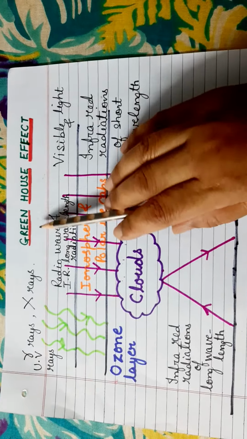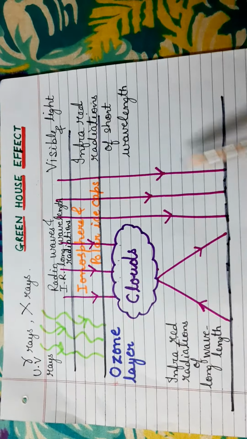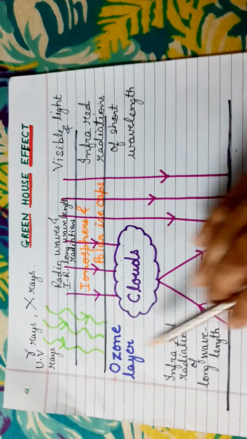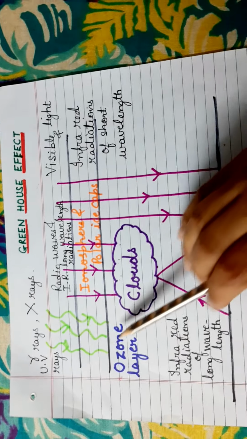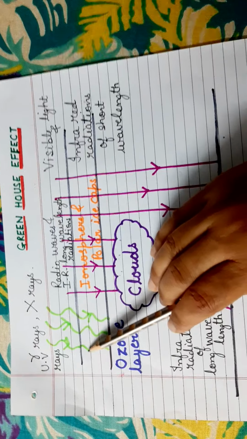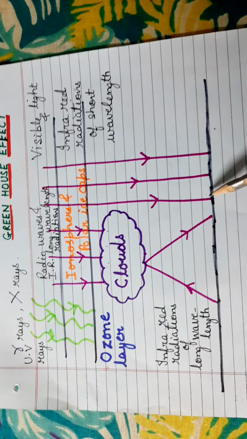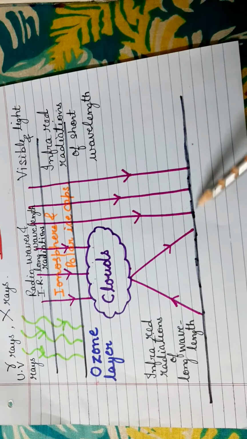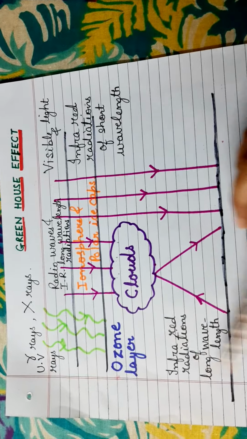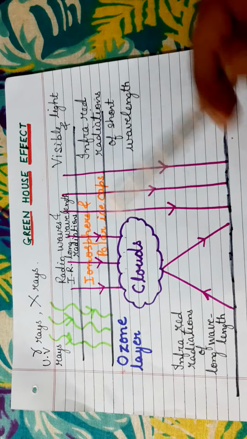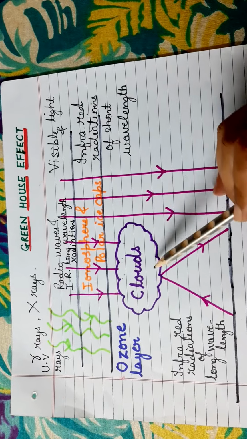Now, in order to understand this greenhouse effect, I will explain it to you. I have drawn a well illustrated diagram here in front of you, and through this diagram I will explain the greenhouse effect. Okay, children. Now, in this diagram you can see that I have drawn the layers of the atmosphere which lie above the surface of the earth. Let us suppose that this is the earth's surface. Okay, and you know that the earth is surrounded by an envelope of air, and there are different layers of air above the earth's surface. Okay, so you can see I have drawn clouds also.